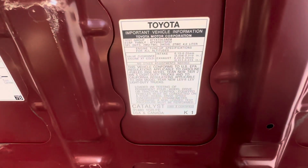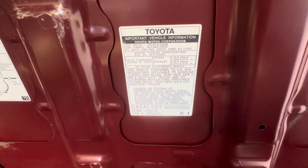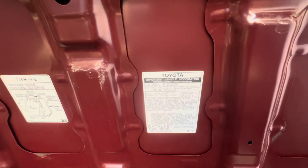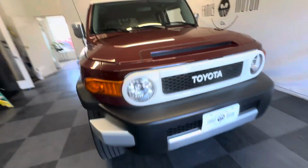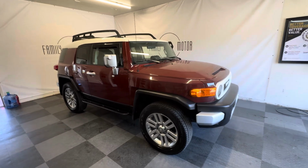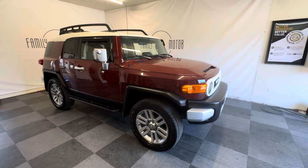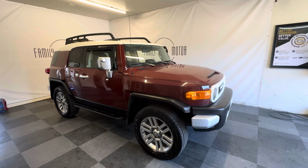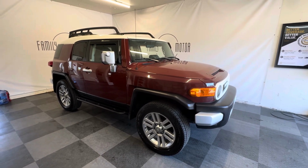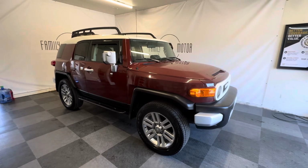I'm not sure whether this one is California emissions tested. I'll hold on that for a second in case y'all live in California and need us to ship it down there. You're gonna fly up and drive it back. I would hop in this and drive it to New York City and then back to Alaska and then back to New York City without blinking an eye. This is an incredibly reliable vehicle, will last an extremely long time, and if taken care of is an appreciating asset. So we'll leave that in the video.